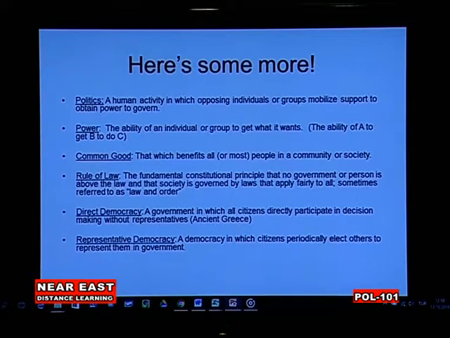Now, rule of law is basically the principle that every citizen is equal in the face of the law. That is, the law is not applied differently to different groups, that everyone is bound by the law. No group is above the law, okay? This is an important concept, because it's one of the key principles of Western democracies that came also with the American Revolution and also with the French Revolution.